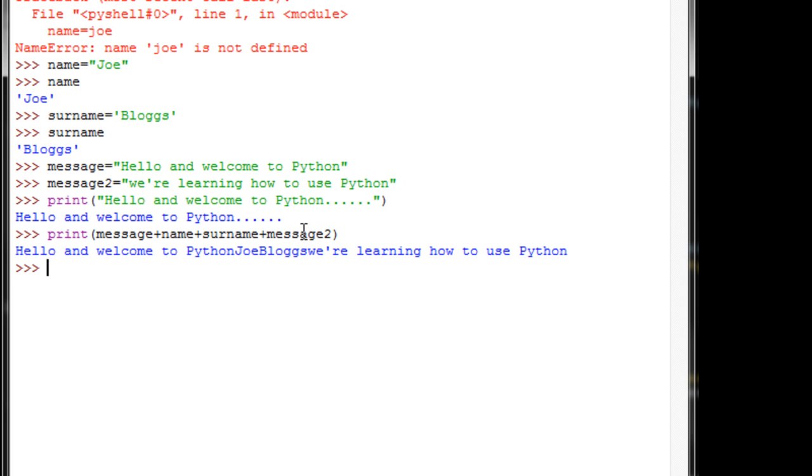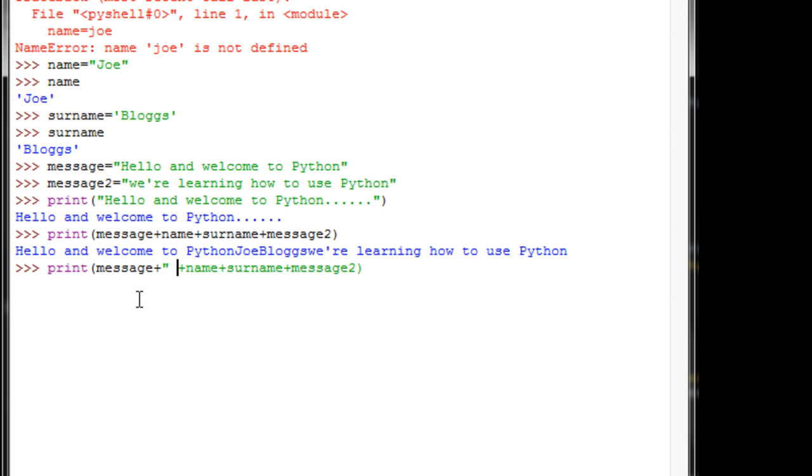Hello and welcome to Python. Now you can see it's going a bit funny around here. So what we could do whenever we're actually defining the variables is leave spaces in, but in this example, if I just copy this, just to show that we can do this as well, print name. After this, I want to insert another plus.